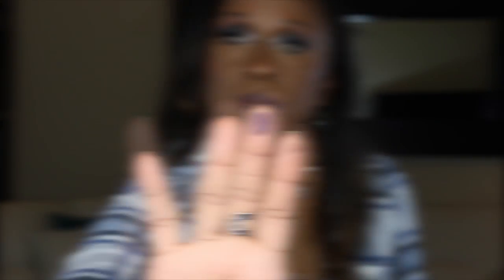This color is called Beauty Mart and it is a shimmery burgundy color — it is so pretty. I do have a burgundy cranberry type color but this is really, really nice. I'm going to show you how pigmented it is. It is really, really dark — a shimmery dark burgundy.